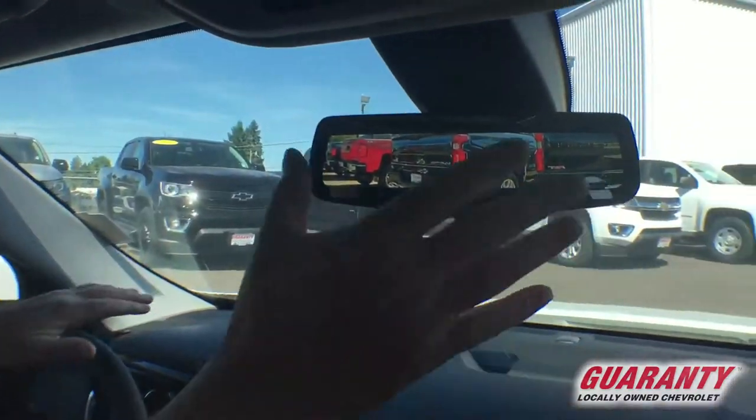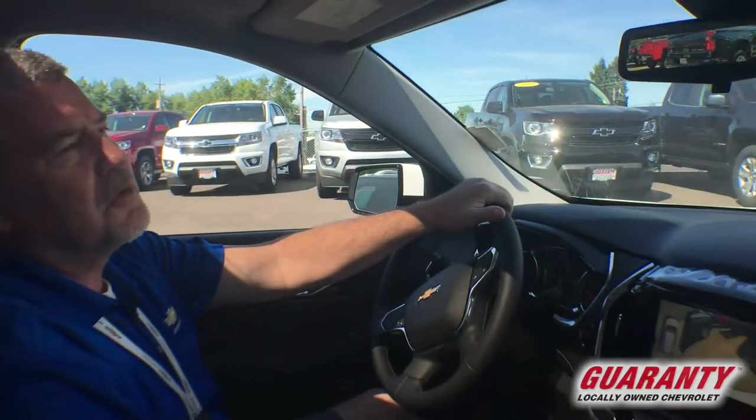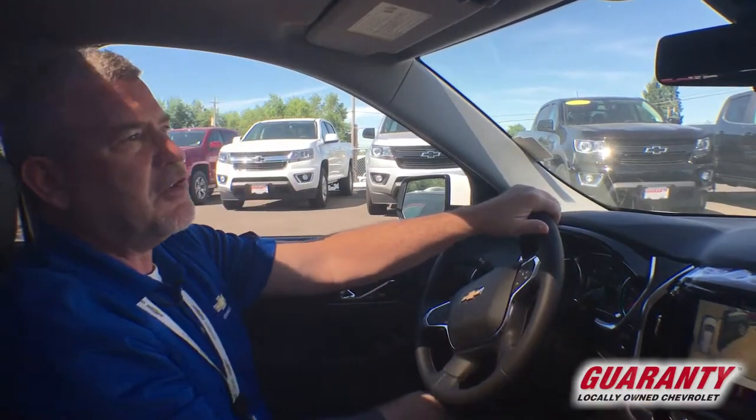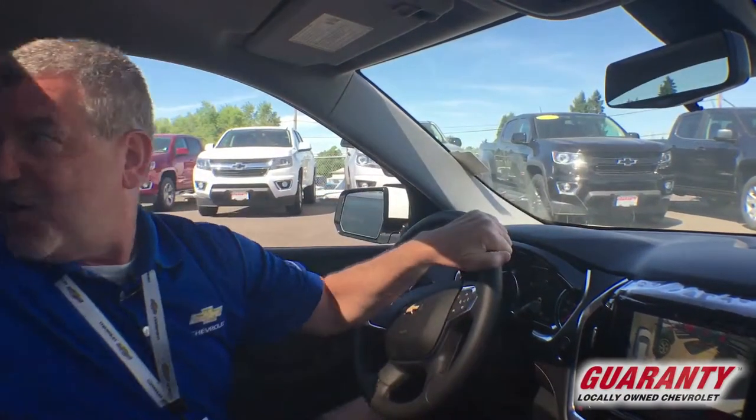Come take a look at this — that's the new camera rear mirror. So what it is: I can have my standard mirror view, which is great. I grew up where that's all you had — no backup cameras, just a mirror. The nice thing is I'm only seeing out that window.